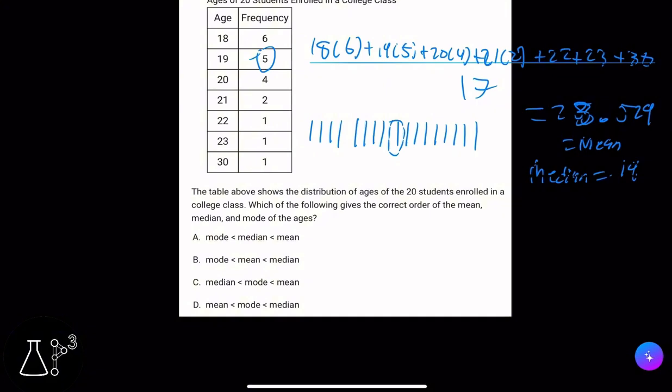And our mode, like we said, is the number that is used the most, and in this case, it will be 18 because our frequency is 6, meaning that 18 is used 6 times. So our mode is 18. So let me compare all my 3 M's and see which one's bigger or smaller. As I can see, my mean is the biggest, so our mean is going to be in the front. And which one's my lowest? The mode. So the mode is less than the median, and median is less than the mean. Therefore, my answer is going to be A.